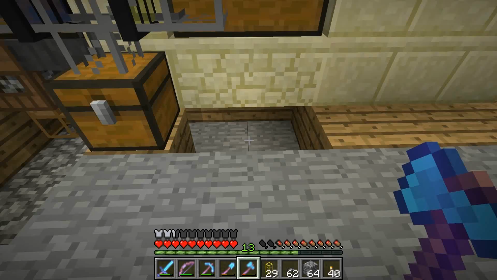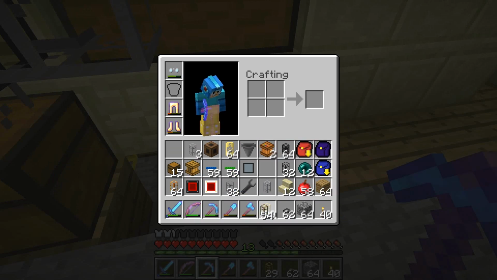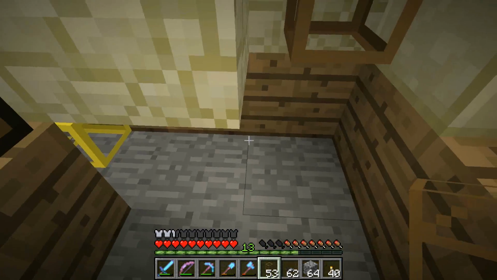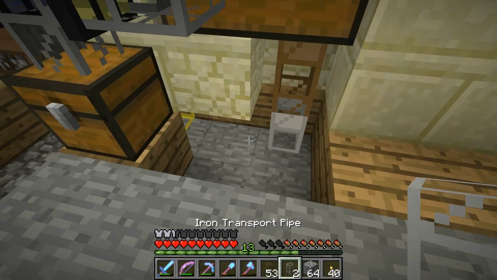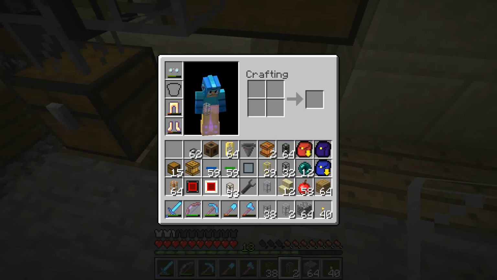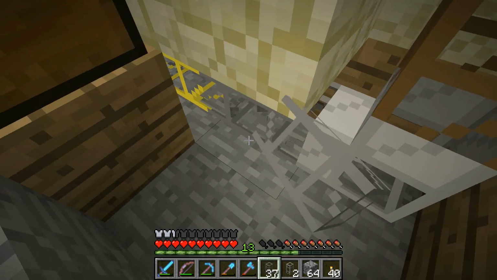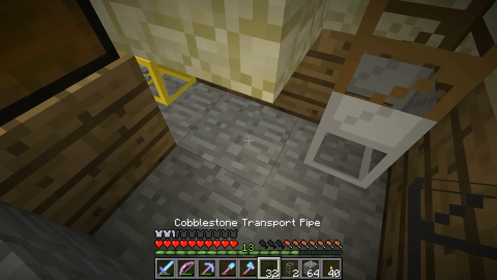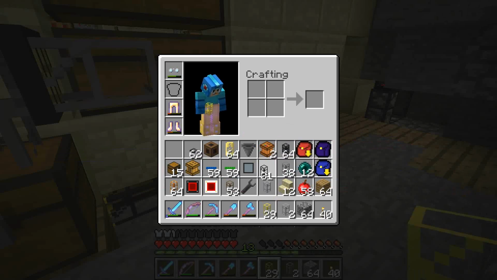And we don't need to do anything other than, for this, we just need to set up another wooden extraction pipe. And we'll connect it up with an iron pipe right here. And another stone pipe here would be fine. You know what, I have the cobblestone pipe. Let's just use cobblestone pipe here for funsies. Just for fun, because cobblestone doesn't get much love, because it's kind of slower than the others.